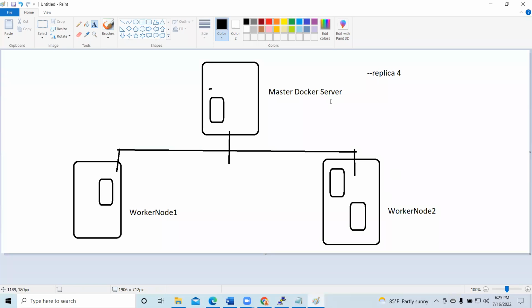According to the resources, it will create the containers. If a node has more resources, it will put more containers there. Swarm architecture will take care of that part.